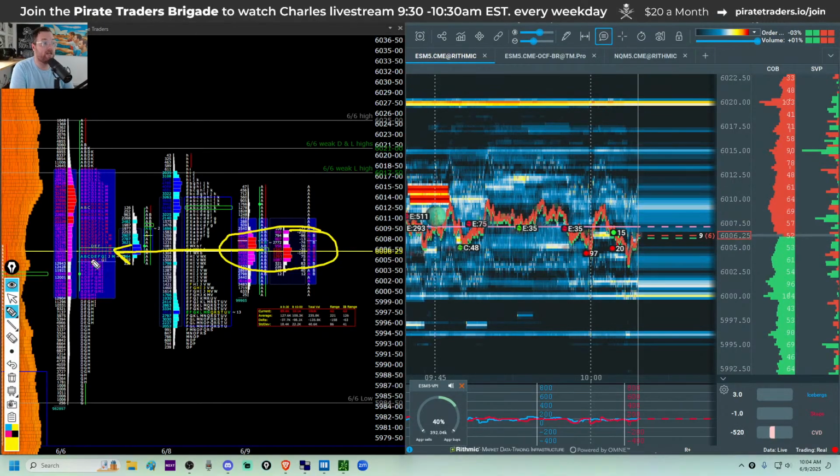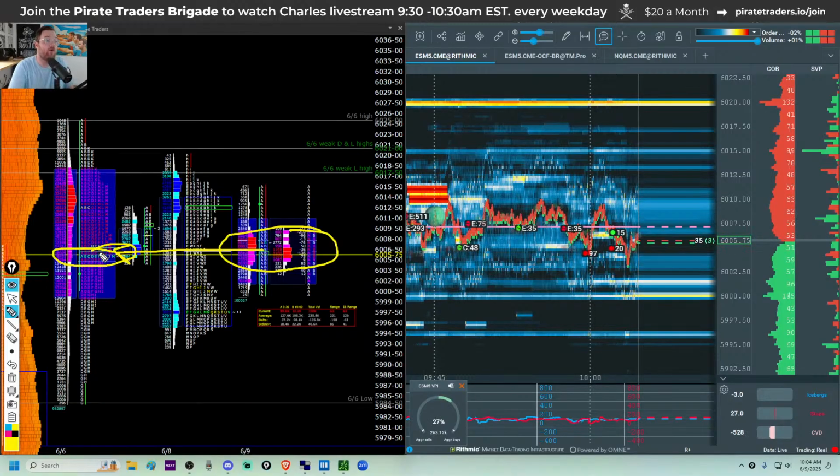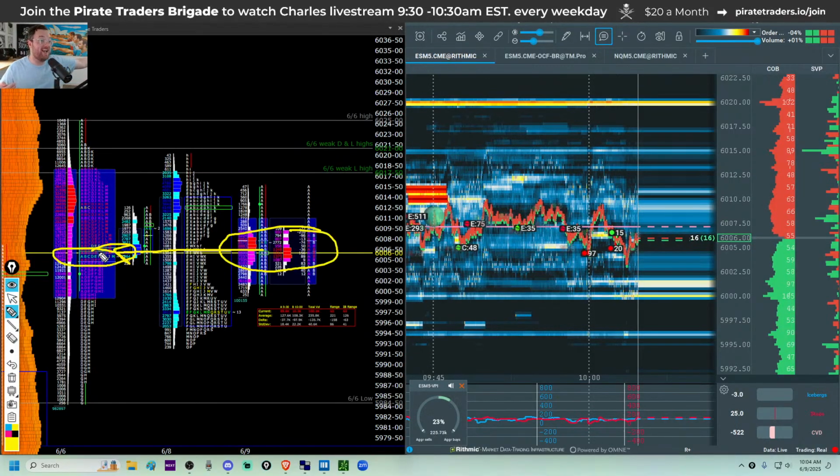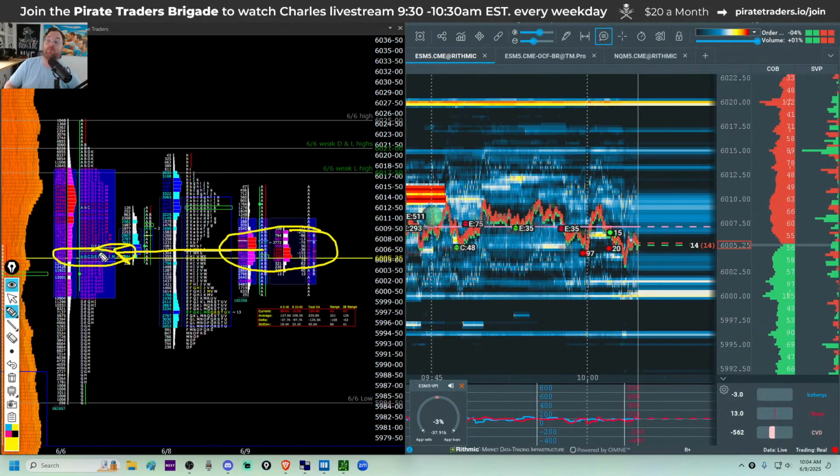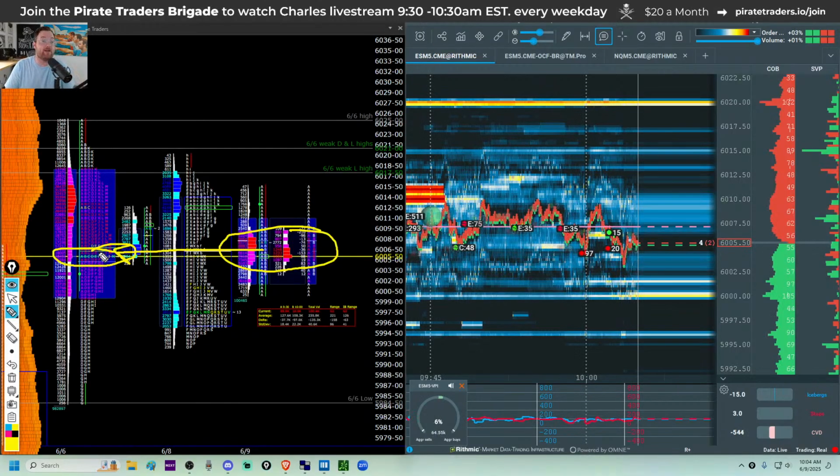This is what we call the point of control or the fairest price to do business. So if today the market is just stuck in the place that was a fair price on Friday, it means indecision. It means nobody is confident. Everybody's just kind of gambling. Jim Dalton refers to this as short-term traders just picking each other's pockets, right? That's all that's happening right now. So we should assume that that is going to keep going until we can finally break out of this range.